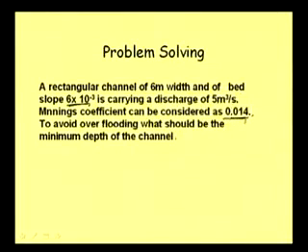Well, now for that particular discharge, what we need to calculate here is that we need to avoid flooding. That means if we calculate the normal depth of flow, that is the uniform flow depth, then we will get a depth of flow, and the depth of the section should be a little higher than the depth of the flow, so that the water will not overflow and the channel will not be flooded.